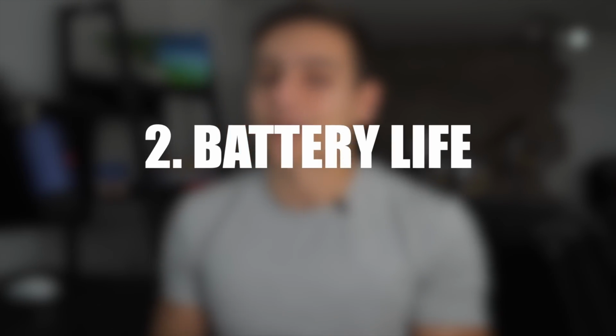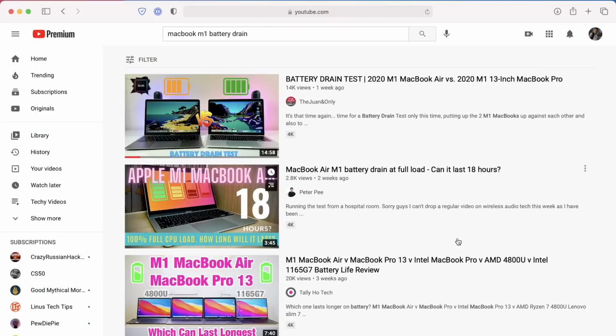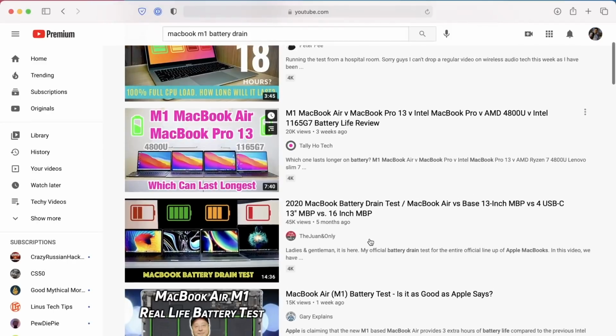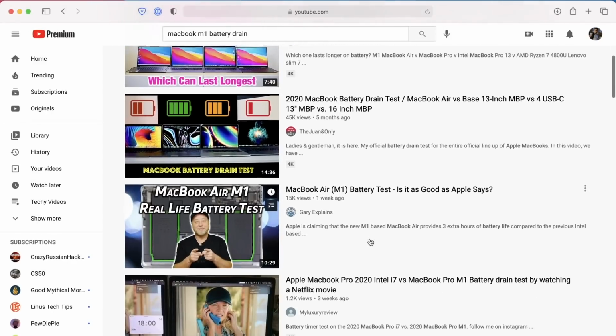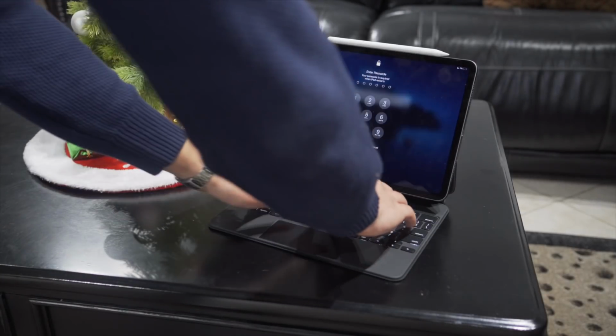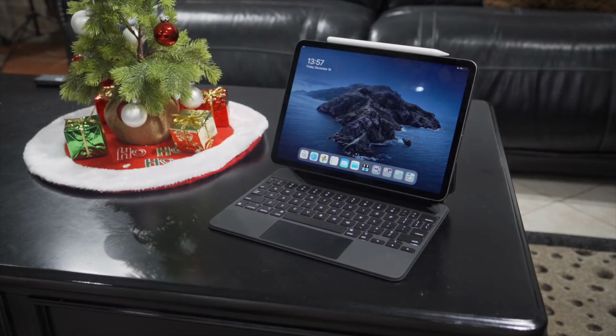And hopefully I didn't waste too much time on the first one, but we'll see. The second point that I wanna talk about is the battery life itself. Now, I touched on this in the first part, but the battery life is actually insane. The reason why I loved using my iPad specifically all the time was because the iPad was really, really great for just general computing and just stuff that you don't really need a full-blown laptop for, and you can get the work done with the iPad.